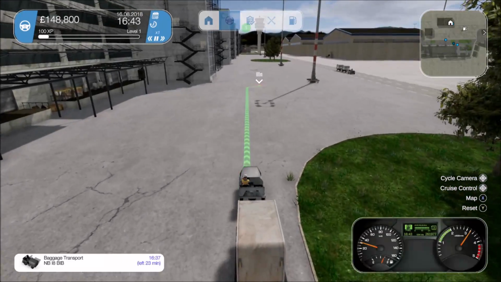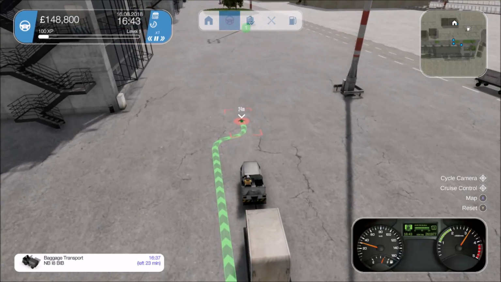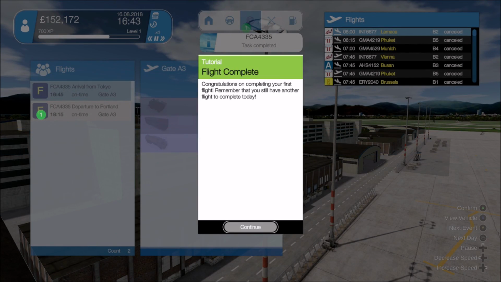Right, it's just up here. Let's park up. And there we go. Right, flight completed. Congratulations on completing your first flight. Remember that you still have another flight to complete today.